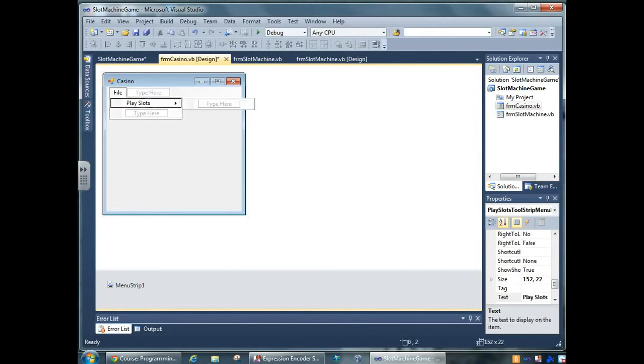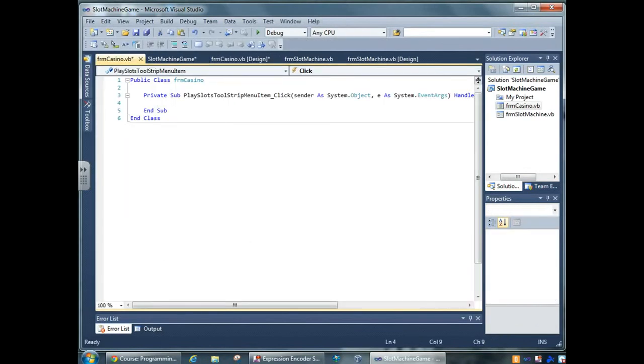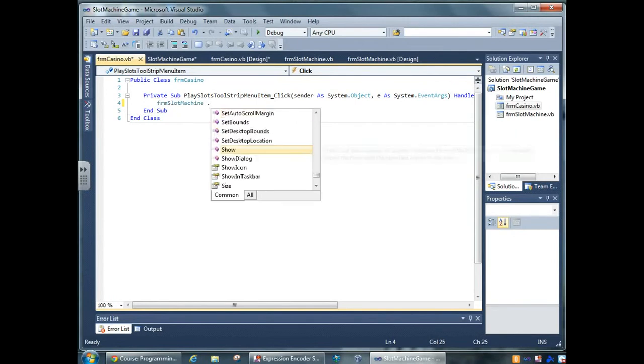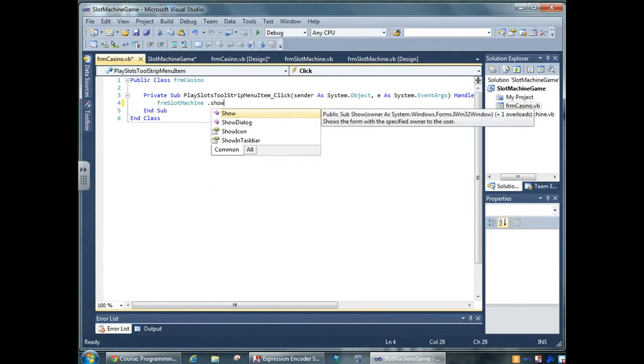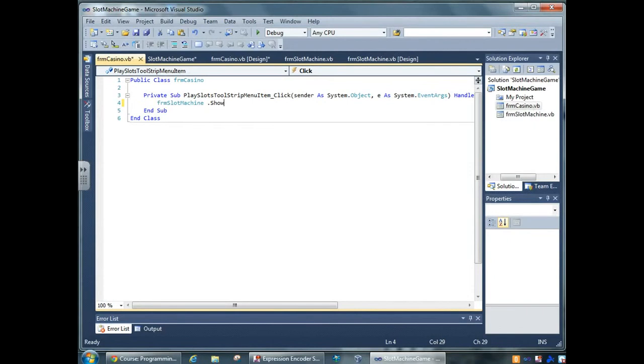Now, I have this click event on play slots. What I want to do is just open up my slot machine window. So what I have to do here is just say form slot machine dot show. And once I do that, when I pick that menu item from the casino game, my slot machine form is going to show up and everything will work in there.